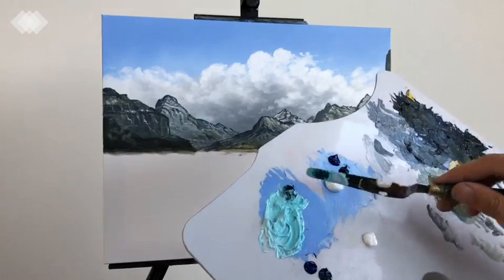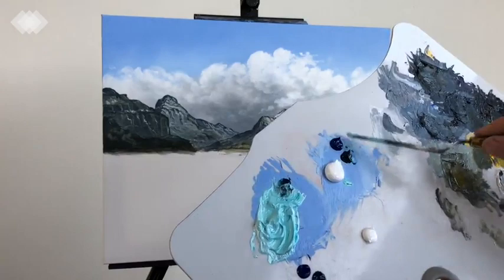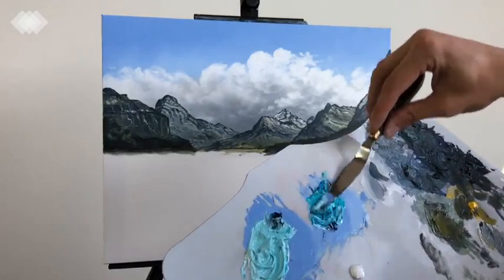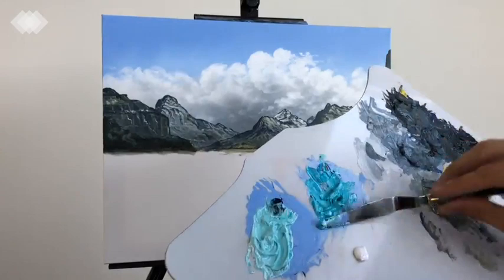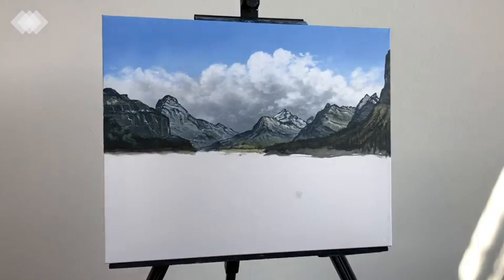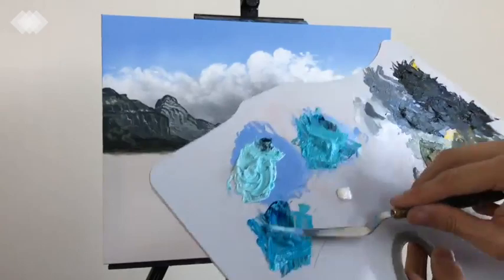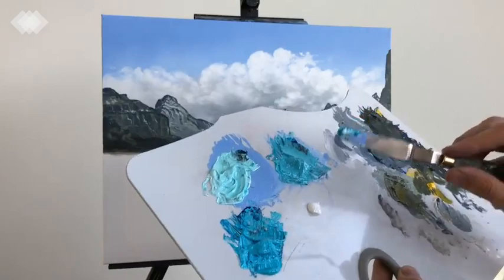And we're going to create four different shades, and then it'll be our first layer. So then the second color is a little bit of titanium white, turquoise, and phthalo blue green shade. Mix that, it should be a little more blue. All right, right there. A little more blue. And then this should be even more blue. So I actually didn't add that much blue. Let me add a little more. And it should be the darker out of the three right here. So let's mix this. So right there. That will be our water shades. And of course, we're going to add more of the colors, but let's first lay down our first coat, okay?